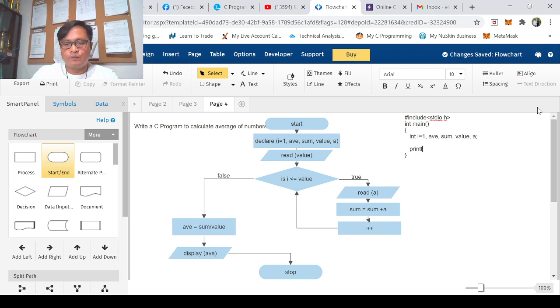And then printf, enter a value. Okay, sorry. And scanf, %d, &value. So this input and output statements here represents this box, read value, and then let's go to here, for loop. So for I is equal to 1, this is actually the reason why we initialize in here. I is equal to 1, and then check the condition whether I is less than or equal to value, and then increase the value of I every time it loops. So here, right in here, this is actually the conditions.